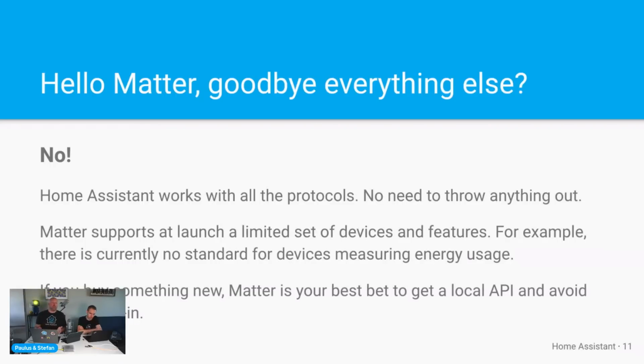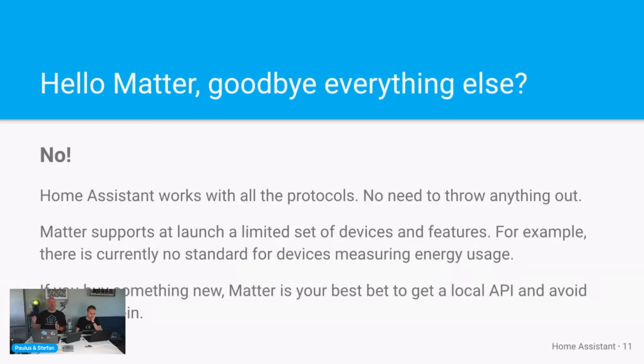But if you are going to buy something today, or from now on, basically, if it supports Matter, it is your best bet to avoid vendor lock-in, because Matter is a local API, and even a device that has a cloud-only API might support Matter as the local API. The reason we know this is that we saw this with HomeKit. For example, the Ecobee thermostat has a cloud API only, or HomeKit for local. So I think a lot of devices will start adding Matter, and that will be your way to make sure that you can keep using it even if the vendor goes out of business.